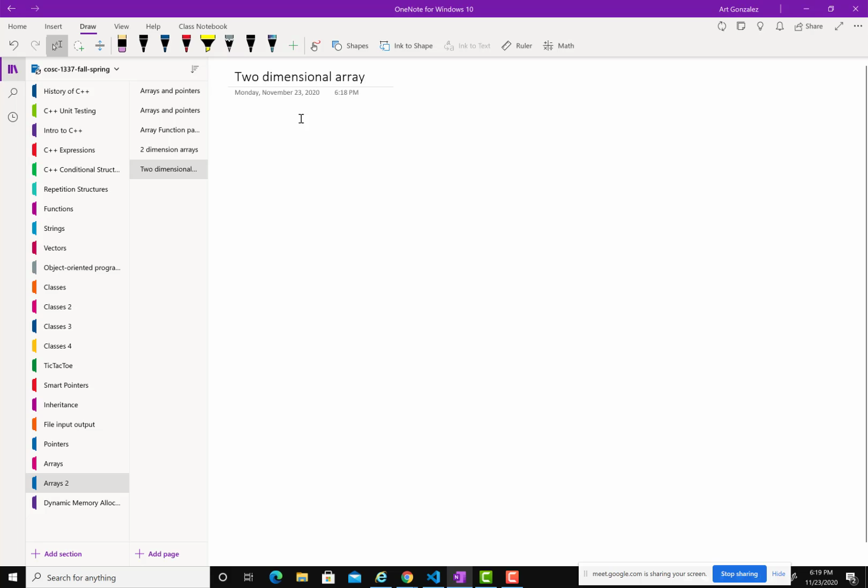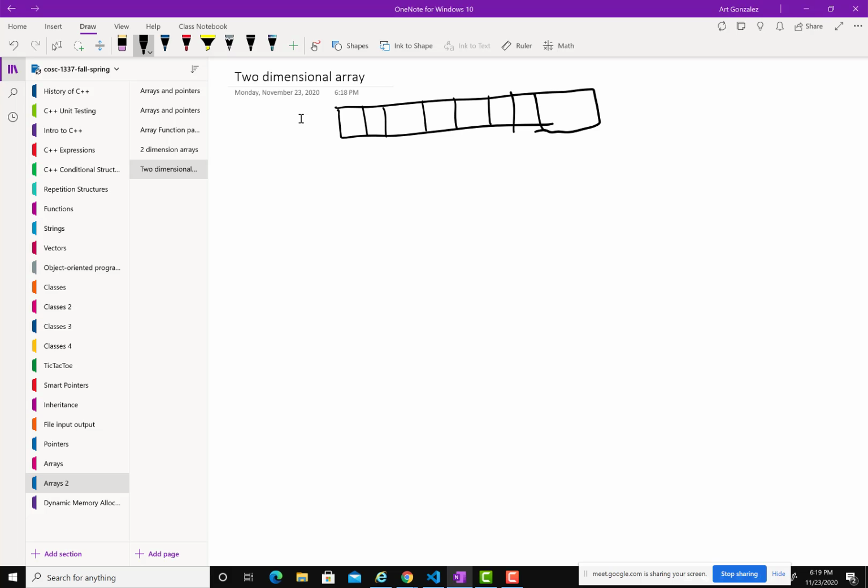For our tic-tac example, we had a simple list. 0, 1, 2, 3, 4, 5, 6, 7, 8. 9 locations, right? Any of those could be X or unmarked with a space.